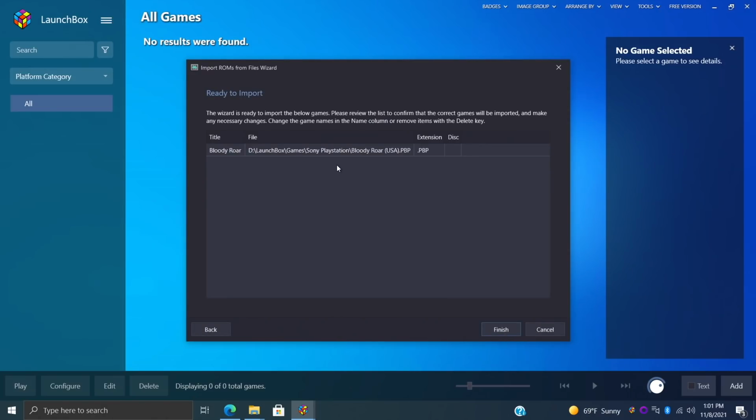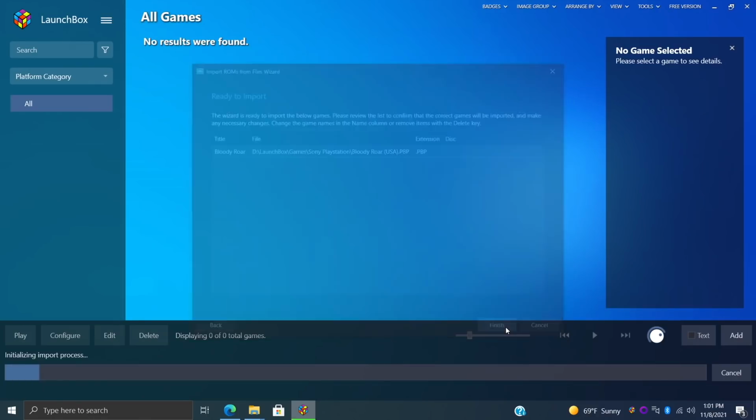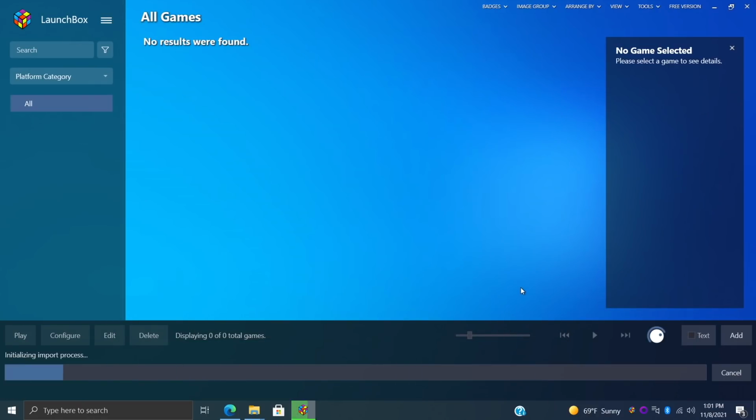Now we're just going to finish up with the import process. And as you can see, I'm just importing a single game for this news video. We'll choose Finish. And now, LaunchBox is automatically going to download and configure RetroArch for me. It's going to import that game. I've showed it where my PlayStation BIOS is. And as soon as this first import is finished, and it's downloaded RetroArch for me, I can actually start playing that PlayStation 1 game immediately. It's now downloading and installing RetroArch for me.